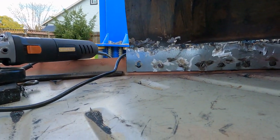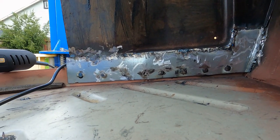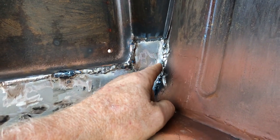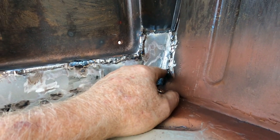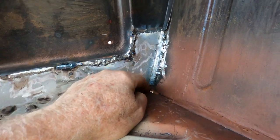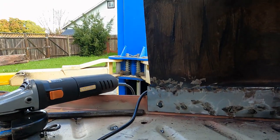Here's the other side. I plug welded the bottom so that that side is attached to the flooring. That's welded directly to the floor, and then of course the floor is welded to the sill, so it makes a pretty strong box section. And of course there's a bend in the metal, so that's welded to the toe board, and it's a bit gooberish because it wasn't quite flat, and I can't get the grinder in here either. I may take the little die grinder to it later, and I got that little hole right there. Put a little primer on it for now. Move on to the next bit, which will be the dog leg back there.